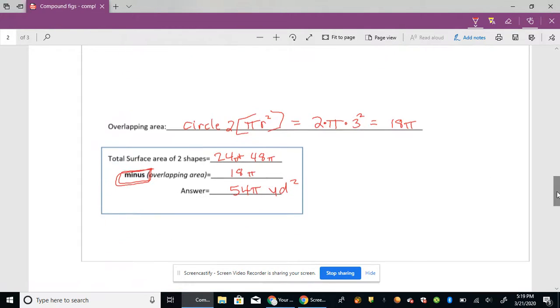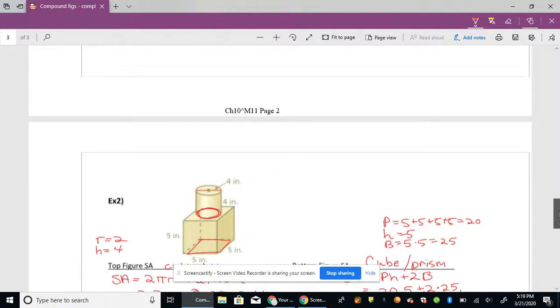Okay, so let's do this math here. The 2 surface areas, we have 24 pi and 48 pi, and then we're going to minus the overlapping parts. So grab a calculator, 24, do not put pi in the calculator, guys. Add 24 plus 48 minus 18, and you should end up with 54, and you have to put the pi after it. So this is called leaving your answer in terms of pi. And of course, afterward, you would put the unit. So that is the total combined surface area.